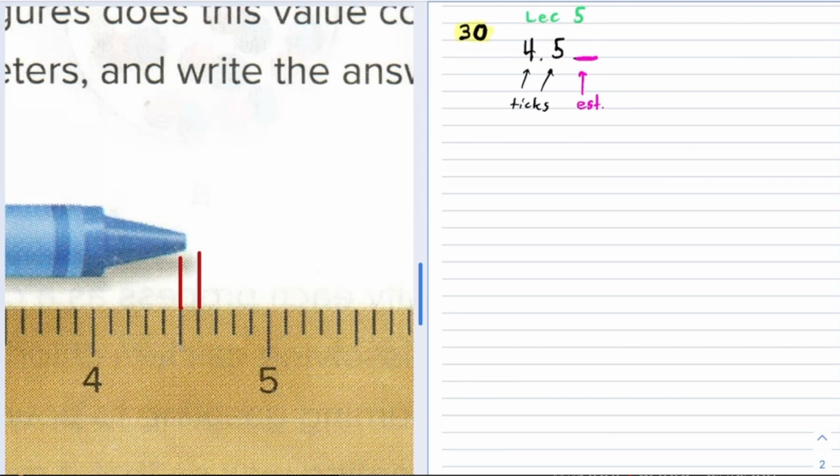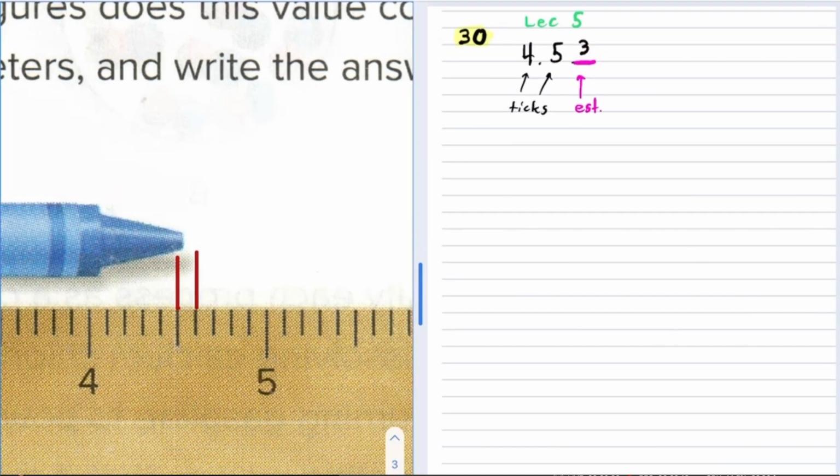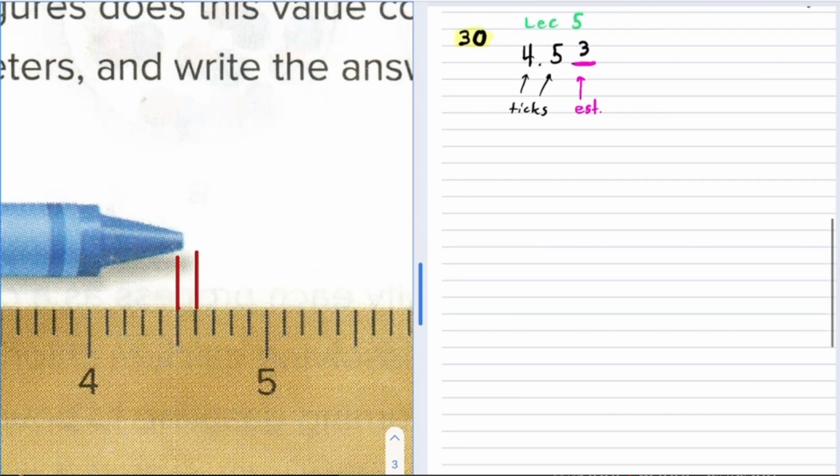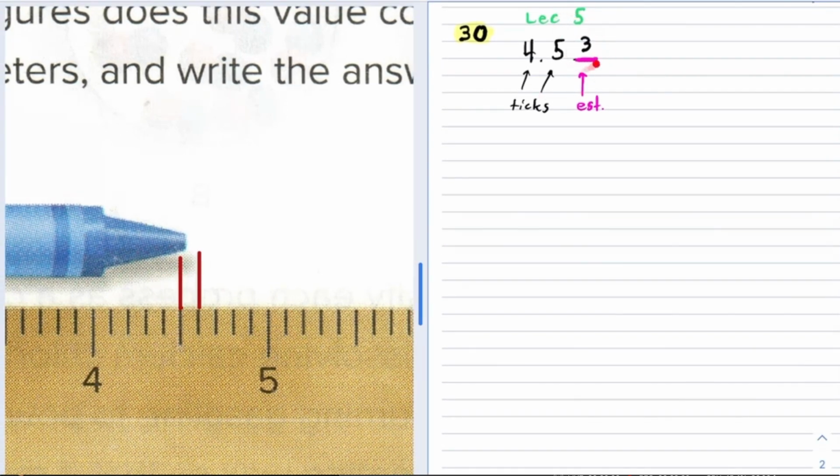And it looks to me, I'm making the measurement, so I'm going to say it looks like 4.53. If you were making the measurement, you might say 4.54. Somebody else might say 4.52. But it's very unlikely that anyone would say 4.59. It's pretty close to 4.5. So we would all differ a little bit in the estimated position. And now that we have the measurement recorded properly, we can go on to the next question.